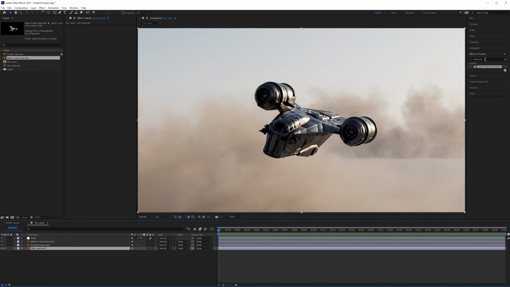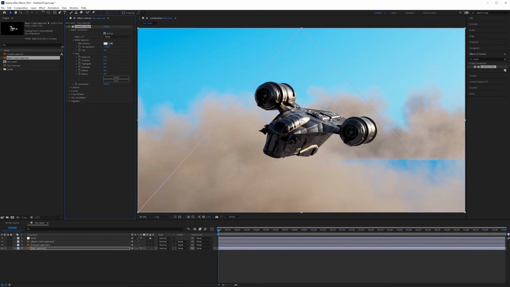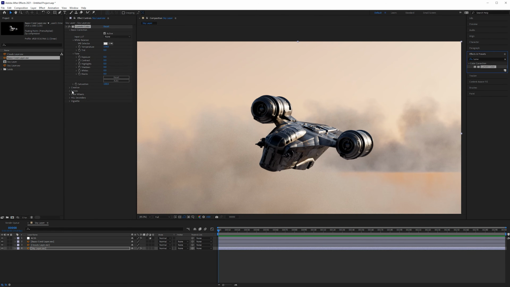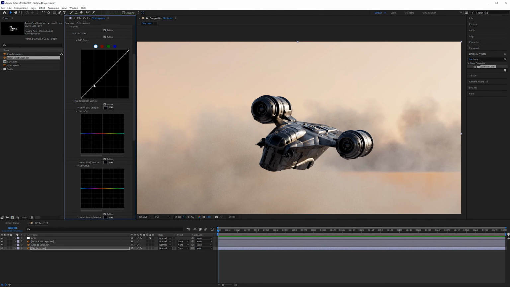This also allows us to do things like changing the color of the sky. So for this, I could grab what is called a Lumetri Color effect. And this is the only way in After Effects by default that you can get your color temperature. So on color temperature, we can do things like make the tones cooler, make the tones warmer. So that's kind of overkill on both there. But if I want to just give like a nice glow to the sky, I could do something like that. Or I could say, hey, it's supposed to be way darker. So in the Lumetri Color, we could also have curves here. And then I could say, hey, I just want to darken the sky down.